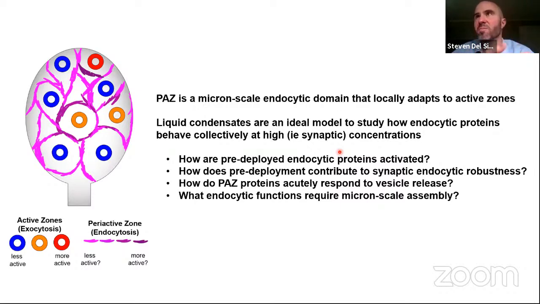But I think the complexin mutant does raise the interesting possibility that there's other ways that endocytosis is scaling in response to these. Whether the rate's not changing, but the scale of the endocytic events are changing, that's totally possible and consistent with the idea of a switch to bulk endocytosis. But until we have carefully tuned stimulation, I think it'll be hard to answer that convincingly.